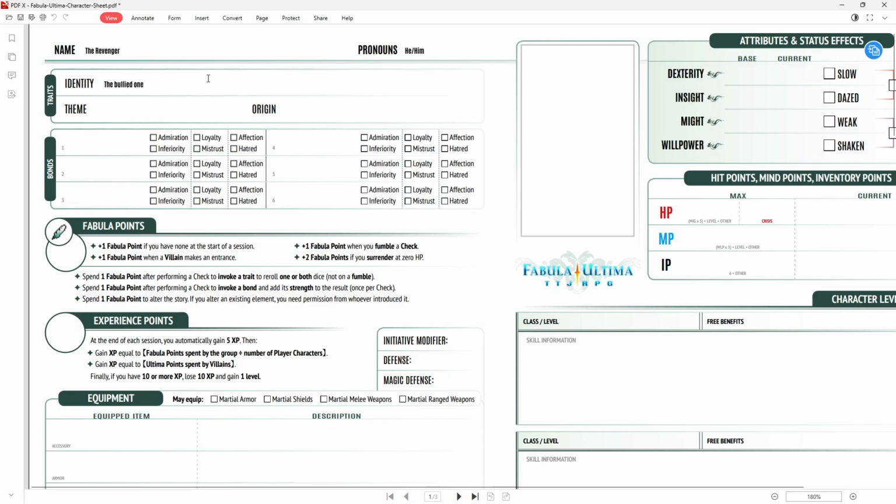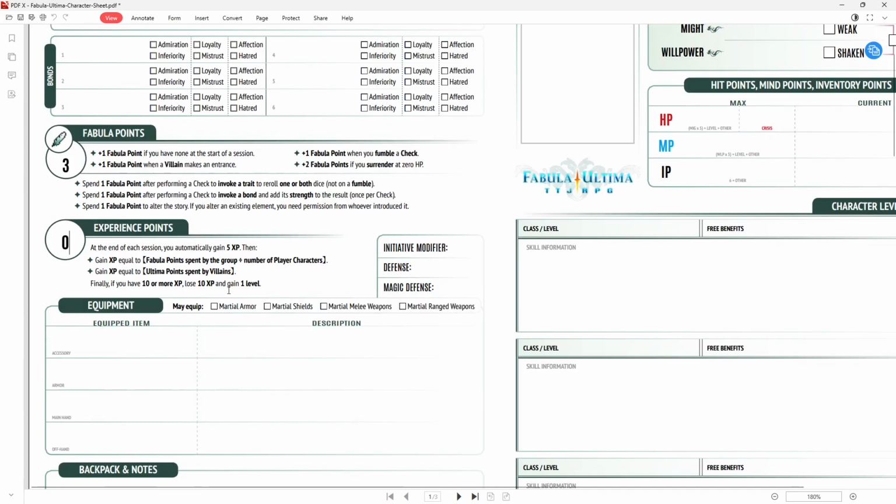Theme, we have a dark page. He's going to be the edge lord. And origin, I'm going to say his origin is a troubled past, or we can say where he's from if we decide a place, but we're going to leave that open. Bonds, we're going to have a way to get bonds faster than most other classes, but like other builds, we don't start with any bonds, so we're going to leave that blank. Fabula points, everyone starts with 3. Experience points, everyone starts with 0.